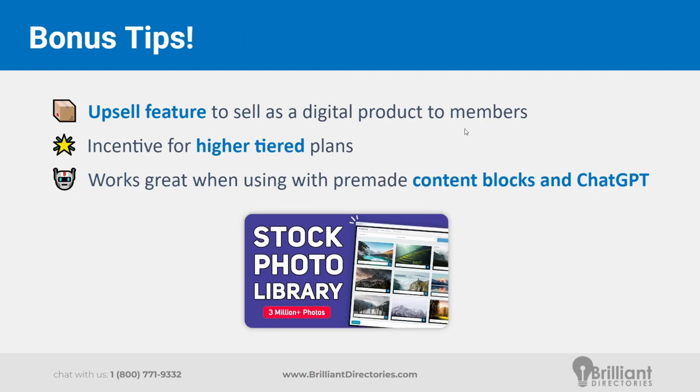And here are just a few bonus tips, as we mentioned before. You can create a digital product or service, whatever you want to call it, and upsell this as a feature to members. If your site is very content heavy and you have a lot of user-generated content and members are creating posts, articles, coupons, events, what have you, you can sell this as an extra perk that they can unlock for their text editors, or you can grant it as an incentive for your higher tiered plans. Members at your premium level can be granted access, and that would be a reason for other members to want to upgrade, just another carrot that you can provide.